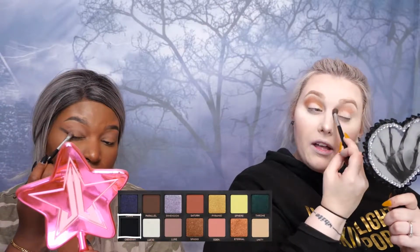What would be the next palette that you want to see from ABH? What color scheme? I want them to take a trip back to subculture. But now that all the Norvina Pro palettes have come out, they're probably not going to make another color palette ever, even though Norvina is different. I really like the fact that they're all colors. When I think of makeup, I think of bright, bold, colorful. I know there is a time for neutral. There's a time for subtle. Yeah, that's why you find that soft glam. But for me, it's not all the time.